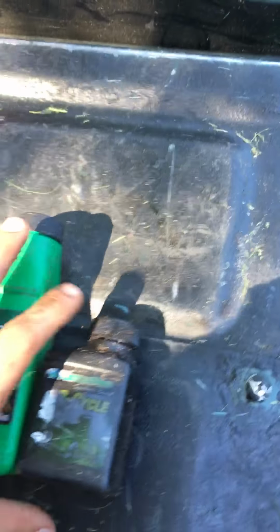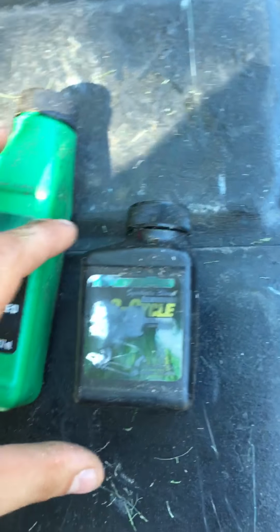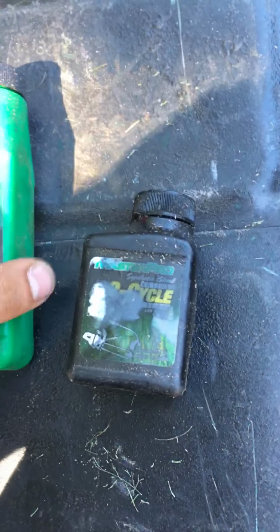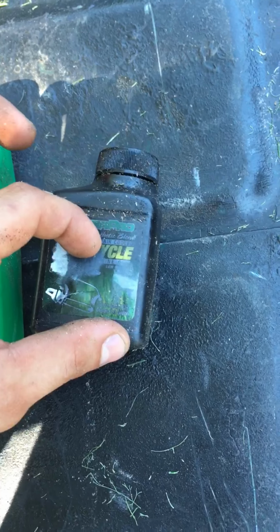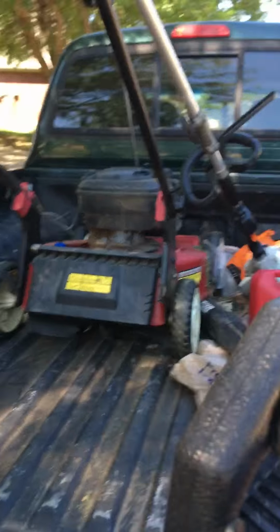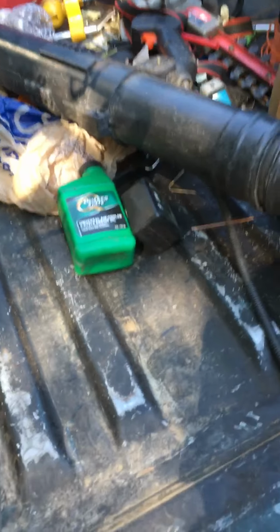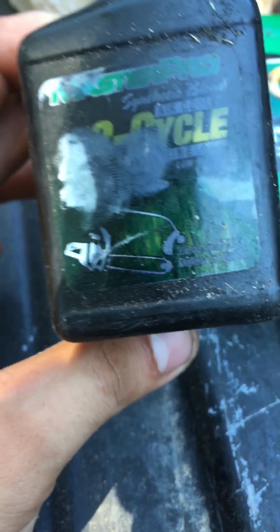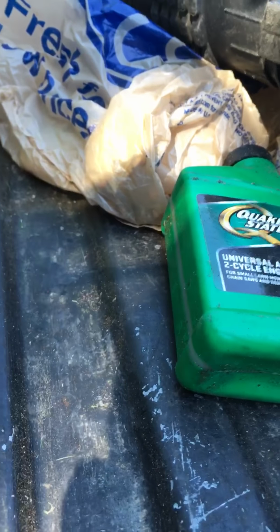I like to measure it correctly. But I just went ahead and poured some in there and used this, but like I said, when you get it new, it only comes to like halfway or something. So I think my mixture had too much oil. I could tell by the way my equipment was running. I still have some in here, but I'm not even gonna use that. I'm just gonna go to the store, buy another gallon mix. I just like buying gallon ones because it's for 1 gallon exactly, so you don't even have to worry about measuring and all that stuff. So yeah, guys, without further ado, I'm just gonna go ahead and blow real quick.